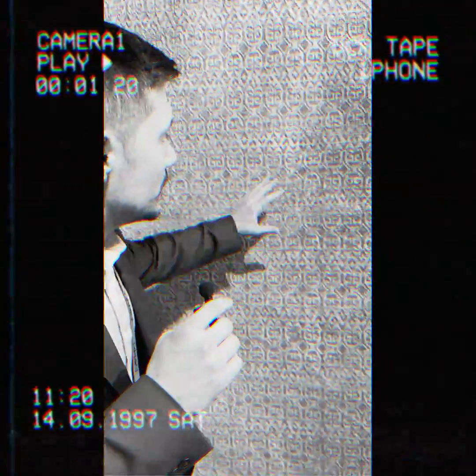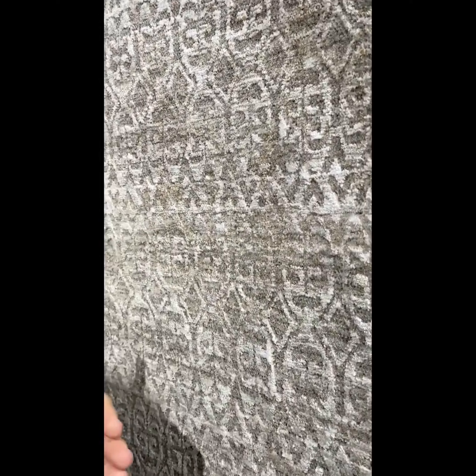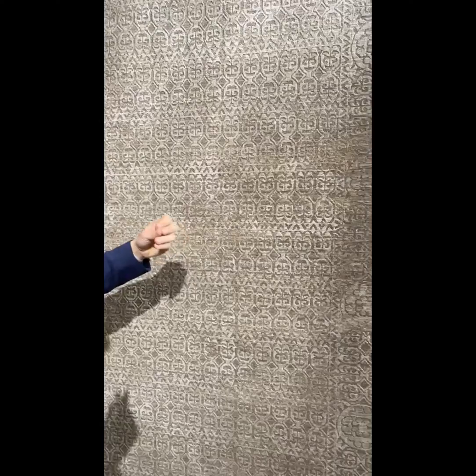In this video, I wanted to share with you a new collection we're introducing for summer 2024. It's our Callum Collection. What's really interesting about this is the combination of these earthy tones. You can see here we have some dark beiges, dark creams. We have a light moss green going through it, a very natural organic feel to it, a very subtle high and low texture to it, which gives it a really fine heirloom quality.